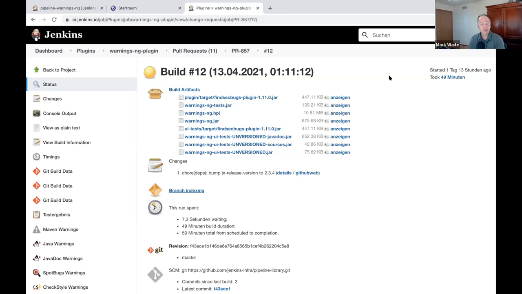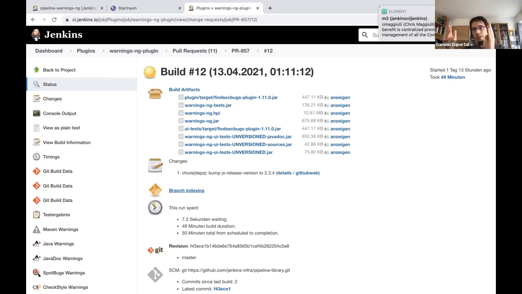Excellent. And so this project, yes, go ahead, Damien. I have two questions that are more curiosity than something else. So the first one, is there a reason for not using the GitHub pull request view that can be fed by Jenkins build using the checks API, meaning Jenkins during the different steps, like when it gathered the test results, the trends, could add back a comment or a check content on the pull request view. So the information about that pull request will be viewed on GitHub pull requests and not on the Jenkins side. Is there a reason?